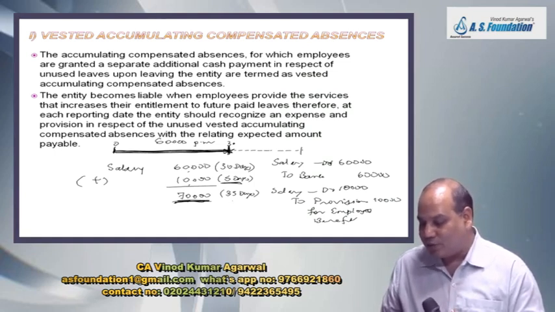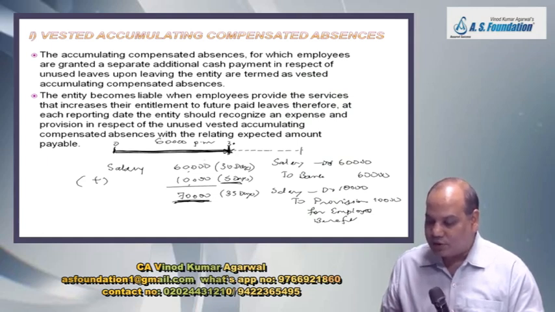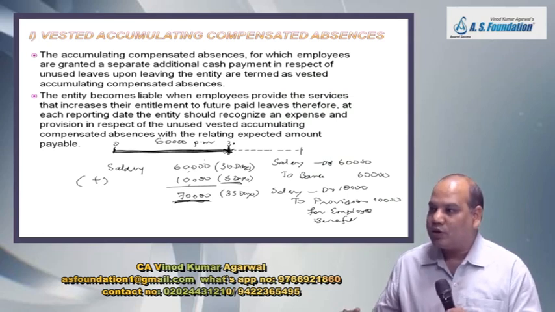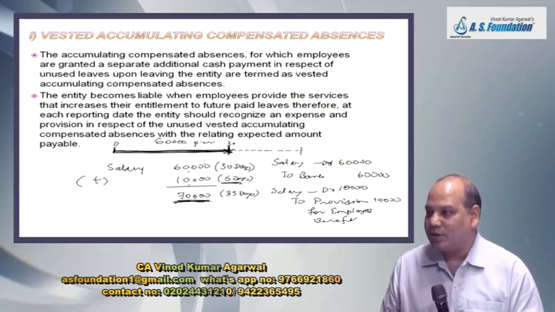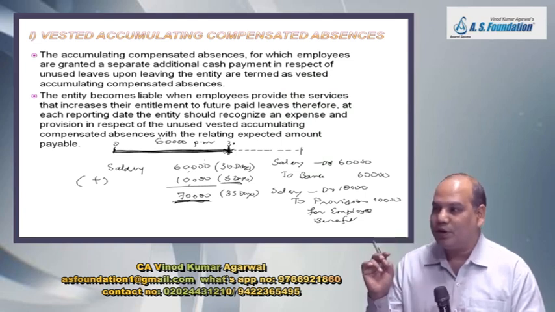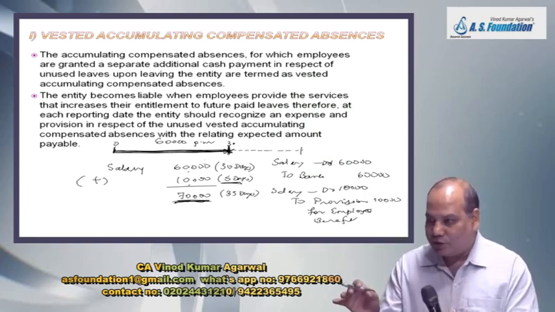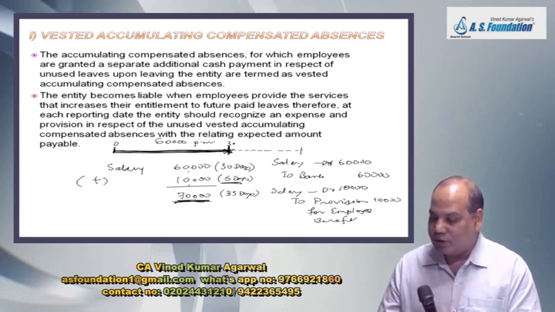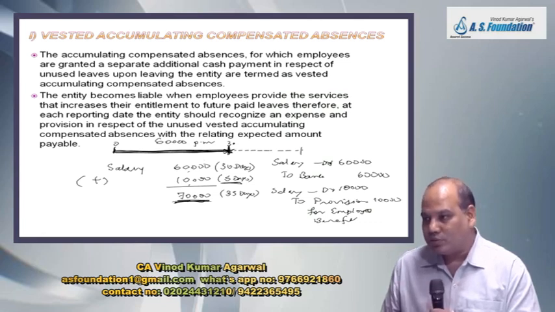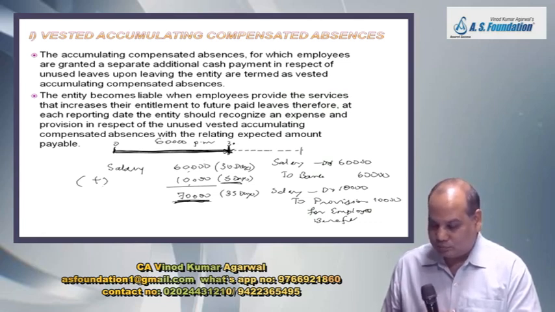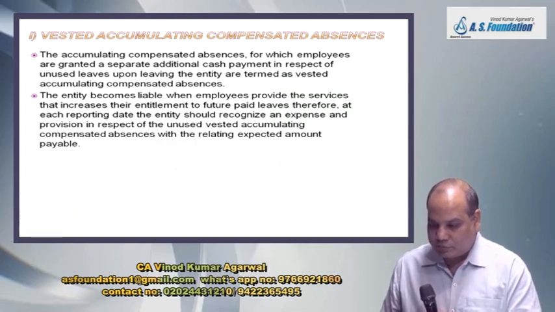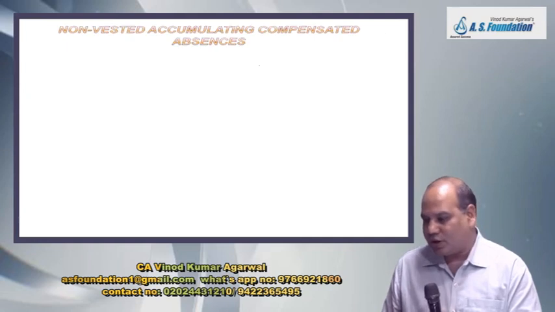Even though the total may be more than 30 days, the logic is that you received services which were worth more than what you had expected. Because mentally I knew that this fellow will work for 25 days, for which I am offering him 60,000. He rendered 5 days more service. So therefore we should charge more. Okay. So this is about accumulated compensated absences.